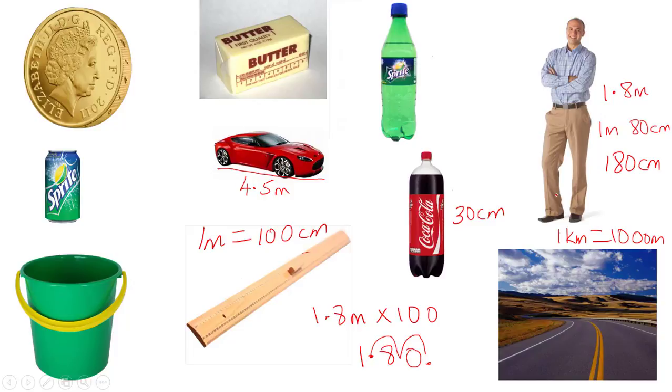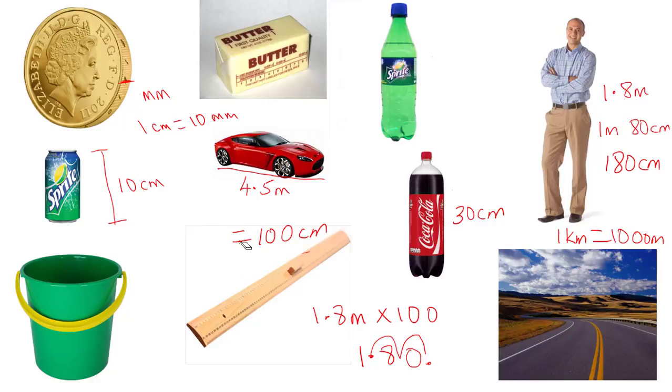Now, if you're measuring small things like maybe the height of this can, yeah, you can measure this in centimeters, and that looks like about 10 centimeters or 15 centimeters, just about that. Okay. If you're measuring how thick this coin is, just the thickness of that, you have to measure it in millimeters because it's so small, and 1 centimeter is always 10 millimeters. Okay, so that's how to do these kinds of things.